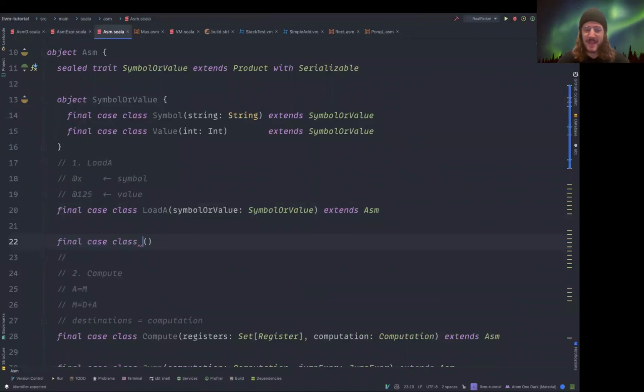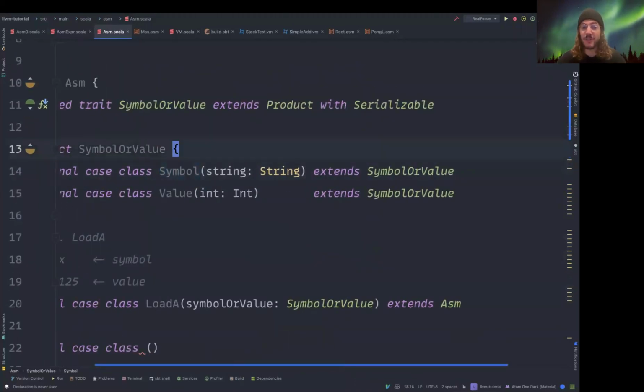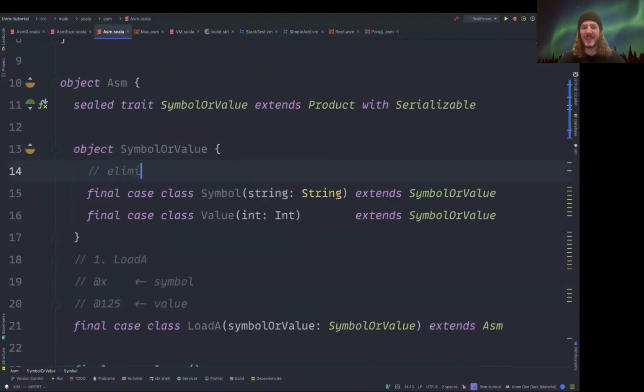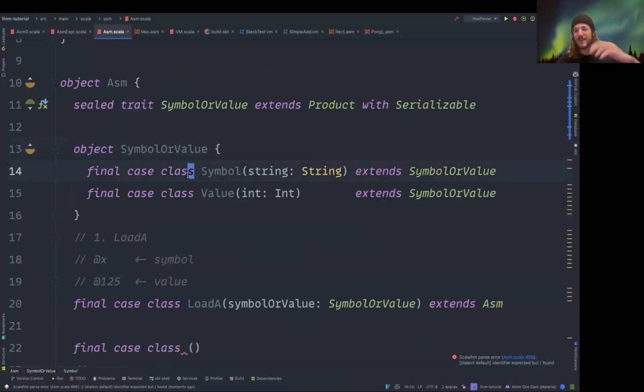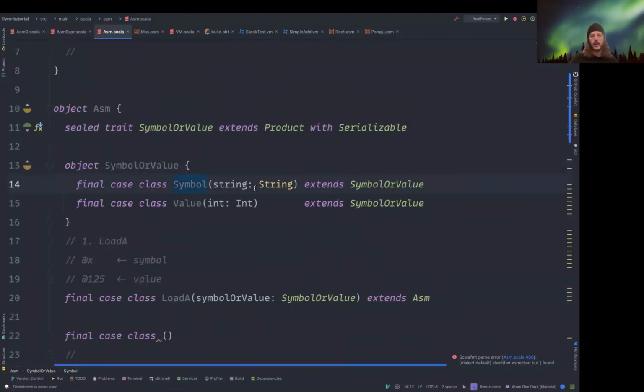It's not meaningful when actually evaluating the program. We should pre-process and evict those from the actual instructions, because they're not going to emit any binary code on the computer. They're just going to sort of change the meaning of our programs. Really, we want to eliminate all symbols, eliminate these and replace them with either their labels or come up with addresses in memory for them if they're variables.